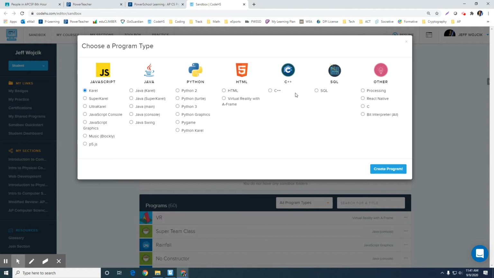And so one of the things I'm going to recommend to you is I don't expect all of you to take this entire class period to get through our challenges, but I really don't want you moving too far ahead. I want to try to keep most of you at the same place. So what I recommend is going to the sandbox and experimenting with some of these other languages.